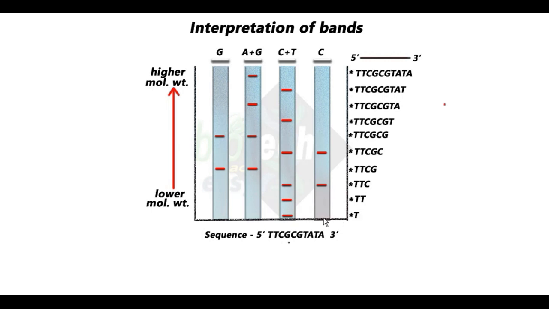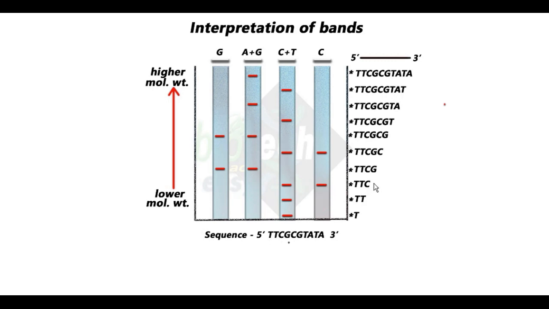This was the smallest band which was having only one nucleotide. But this is a little bigger than this one. So this is made up of 2 nucleotides. So one nucleotide you have already interpreted. You already know it was T. And the second is also T. And this third one we interpreted, it is C. So T and T were already there. And here you can see this last one is C.